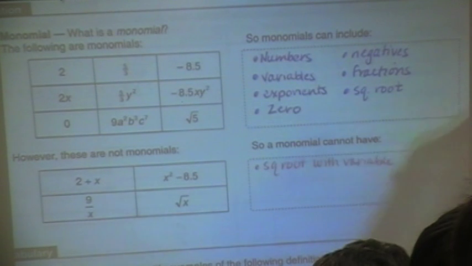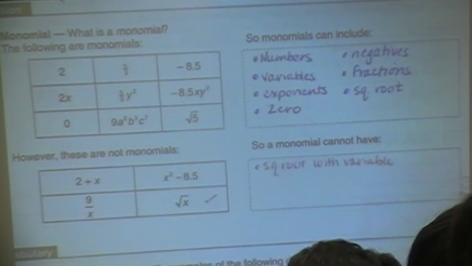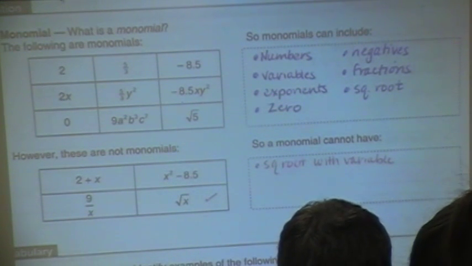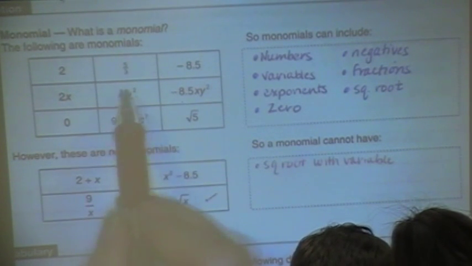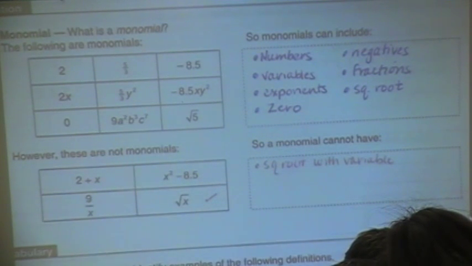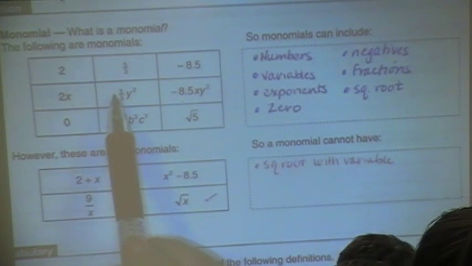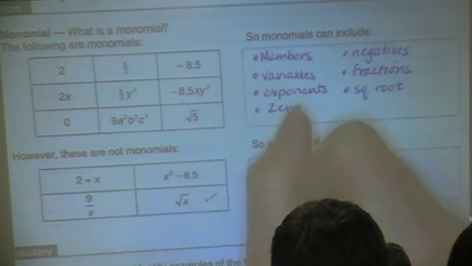Okay, so let's see if we can come up with a reason for each of the 4. So that explains that one. What about this one? Fraction of a variable. A fraction of the variable in the bottom. See, if you look at this one up here, we have a fraction, 5/3 of y squared, but the variable's not in the bottom. And we talked about this earlier in the year. If it's written like that, with the y next to the fraction mark, that y can be moved to the top, but it is not on bottom. So in this case, the variable's on bottom, so that can't happen.